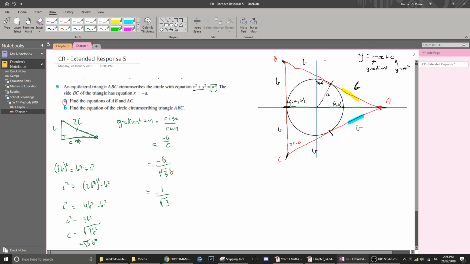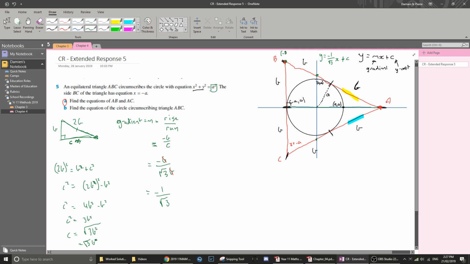So already for this top side, I now know it is y is equal to negative 1 on root 3 x plus some c value. And the c value is the y-intercept here and here. Now we can't get anything about those y-intercepts from the circle. It would be really, really complex, really convoluted. Instead, if I found the coordinate of one point, just one point on the line, if I know my x and y values, I can substitute that in there, and that's going to give me my c. So that's what we're going to try and find.